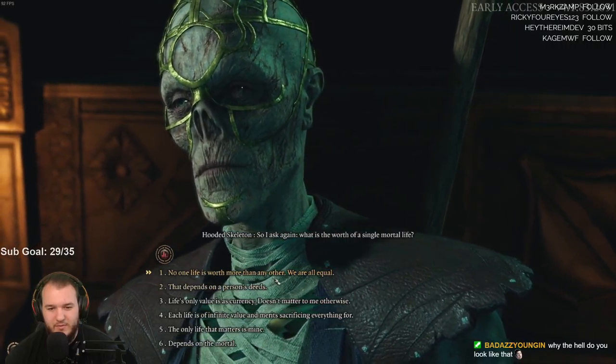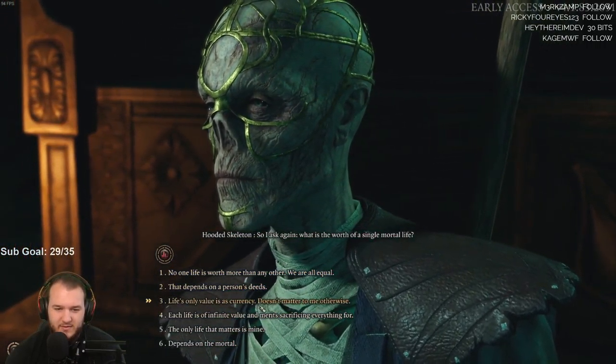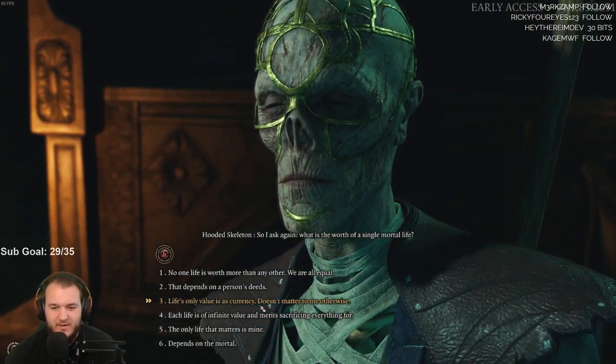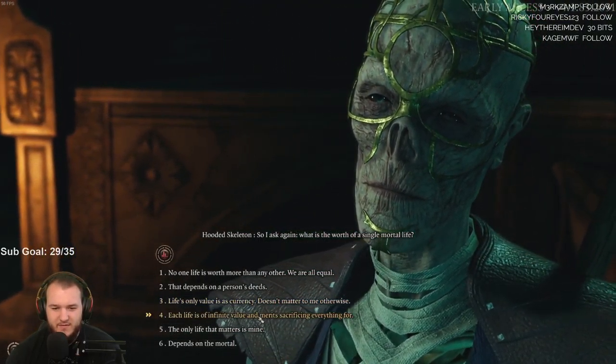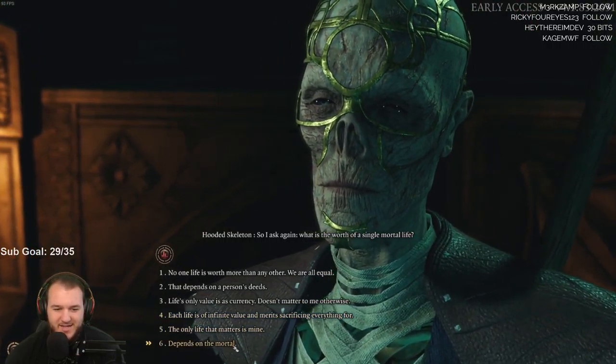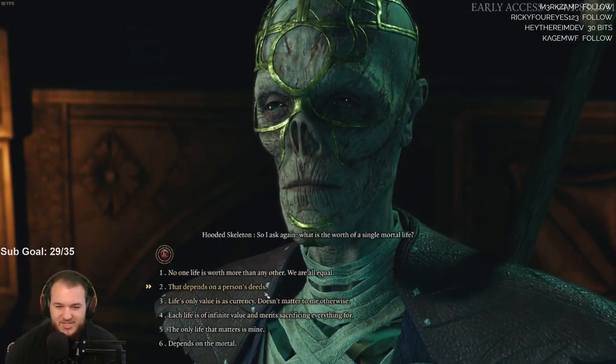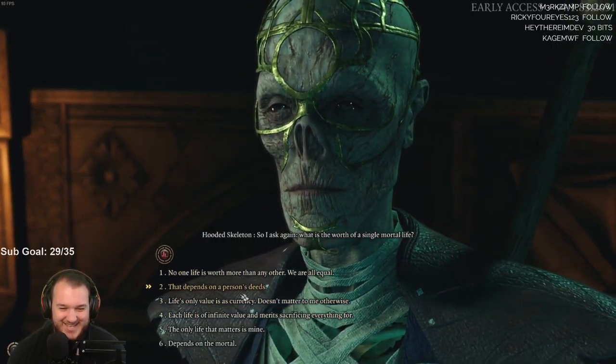No one life is worth more than any other. We are equal. Depends on a person's deeds. Life's only value is as currency. Doesn't matter to me otherwise. Each life is infinite value and merits sacrificing everything for. The only life that matters is mine. Depends on the mortal. Shit, man. These are deep.